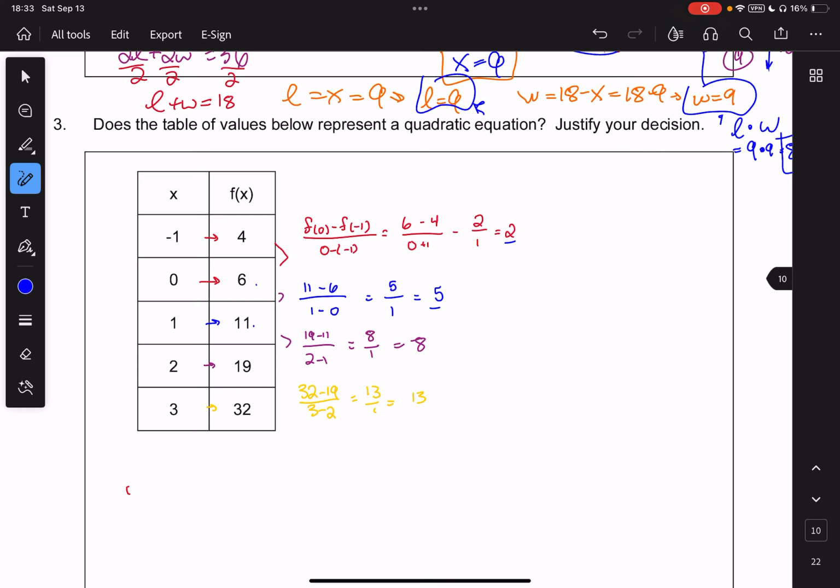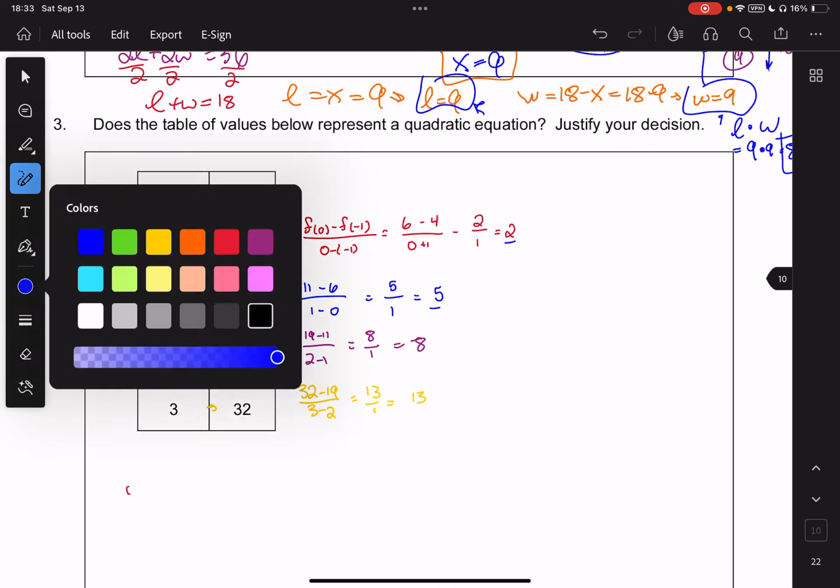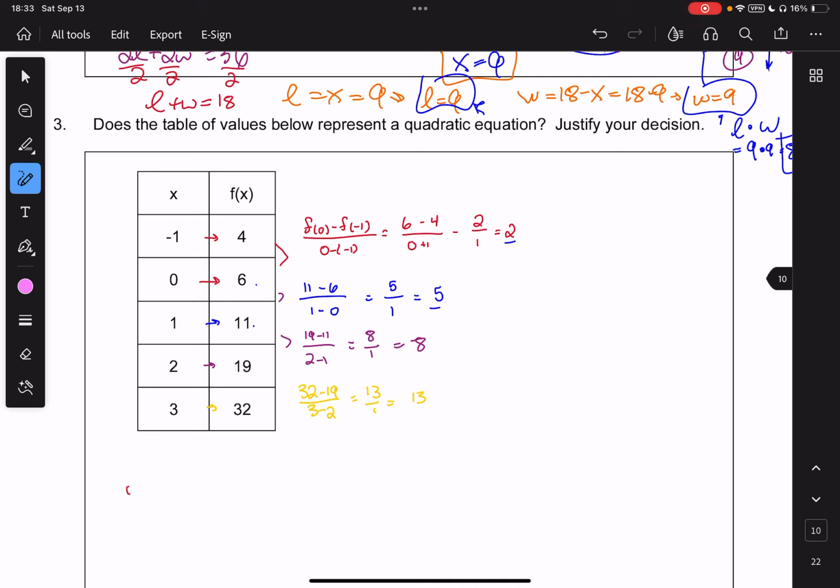Okay. So, did you think about it? Do you think you have an answer? So the trick is we did all this, but now what is the difference between these two numbers? 3. What is the difference between these two numbers? 3. Okay. What's the difference between these two? 5. So, what does this mean? This means that, even though we thought that it varies by 3, because we got 3 once, 3 twice, and then now 5, the difference in the last two is 5.